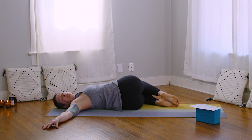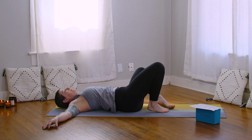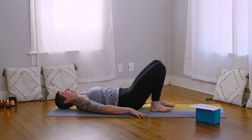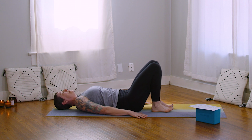A few more breaths this direction, please. Uncross the right leg if it's crossed. Bring everything back to center. Meeting back in our constructive rest pose. Knees bent, feet on the floor, arms down by the sides. Feel your feet making contact with the mat.